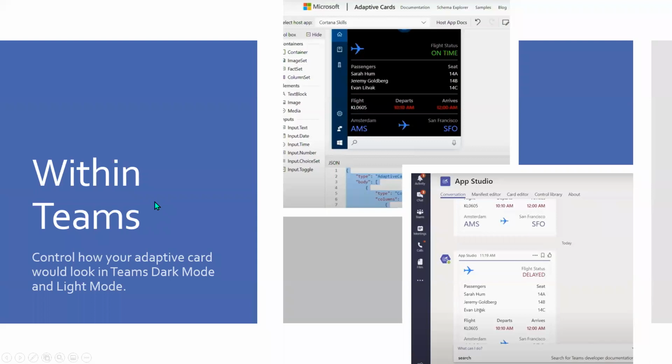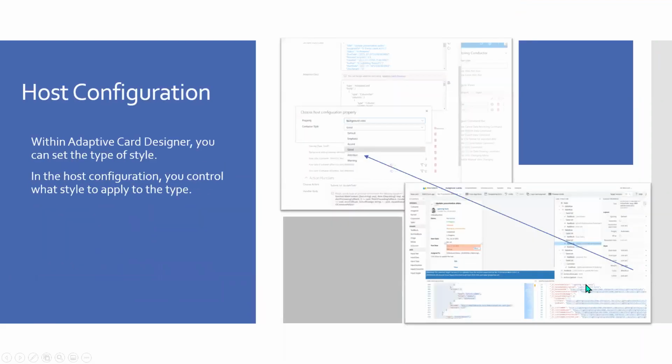And there's the other example here of a Teams adaptive card being created inside the adaptive card designer and actually being shown inside of Teams as well. So what we're doing with the Lightning Conductor is also acting as one of those hosts. So you can, as mentioned, build an adaptive card using the adaptive card designer. You can customize one of the Microsoft samples or create your own.